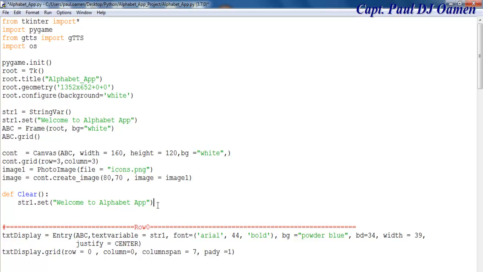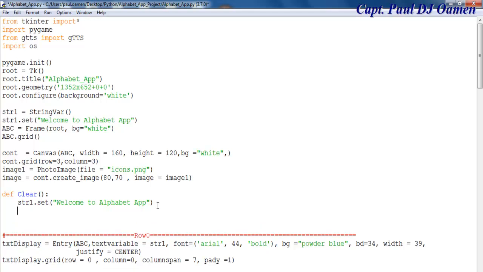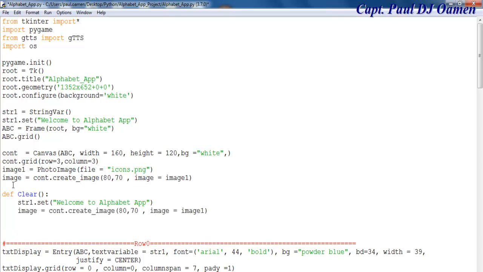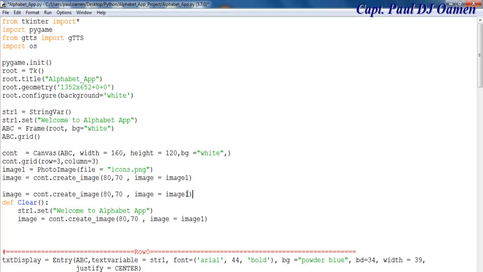Now the next thing is, let's say image. Whatever image I have in here, I want it cleared. So here is going to be image clear. Let me copy this very image, and I'll paste that right in here. And right up here, I need to define the image, and let's change the name to image clear. And let's call image clear here. So the very first image I'm going to call, let's change this, this is what I was meant to copy, and paste this right here. That is the very first image, and the name of that very image is going to be called image clear. Let's change that to image clear. That is sorted.